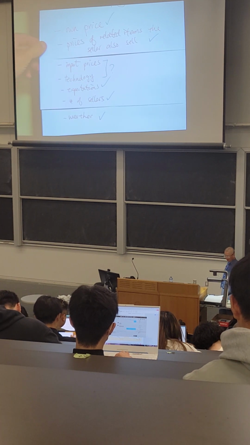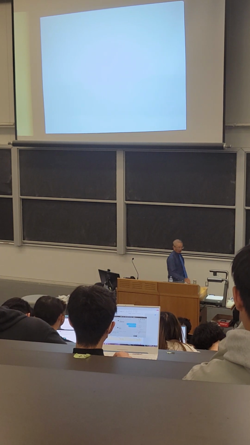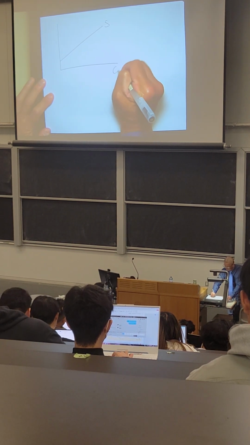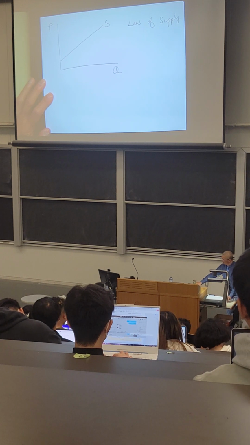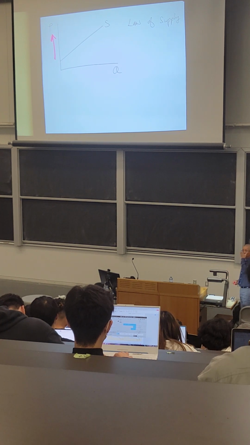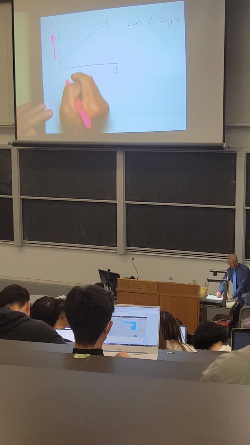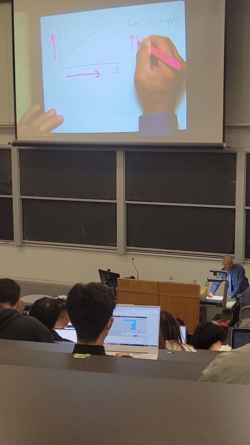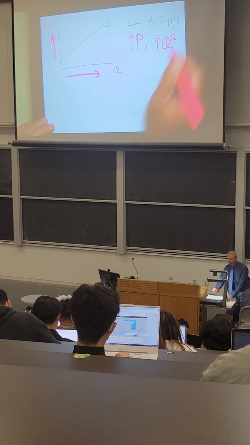So let's go through these 7 determinants. First, the own price, because the supply curve is typically upward sloping. That is the law of supply. That is, as the price goes up, if you can sell the product at a higher price, obviously you want to sell more because it will bring in more profit. And that's why it is upward sloping. Higher price will give the sellers incentive to increase the quantity supplied.